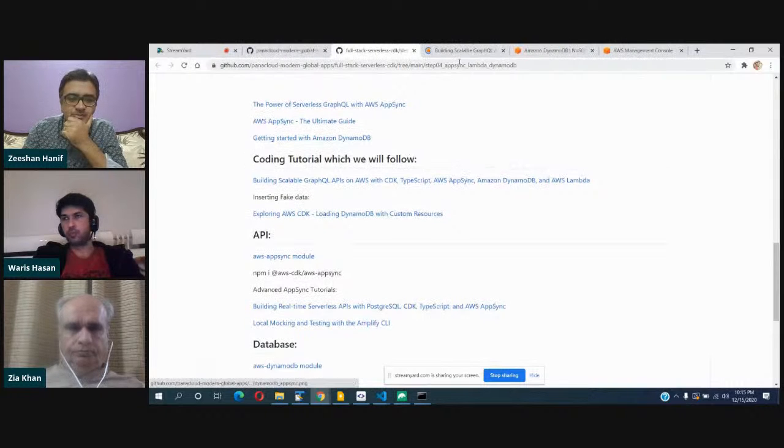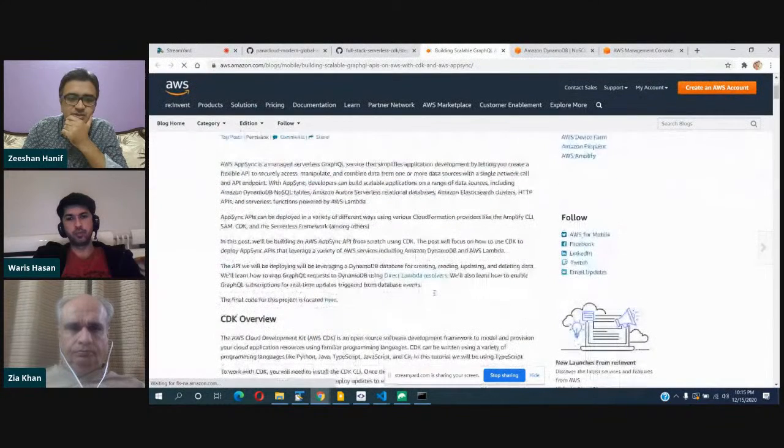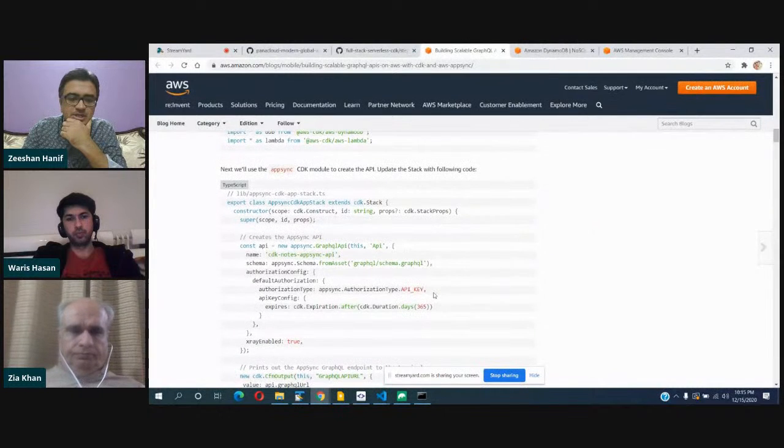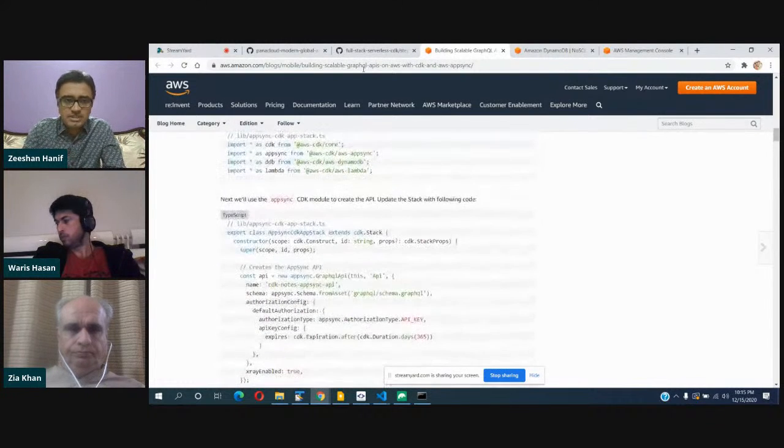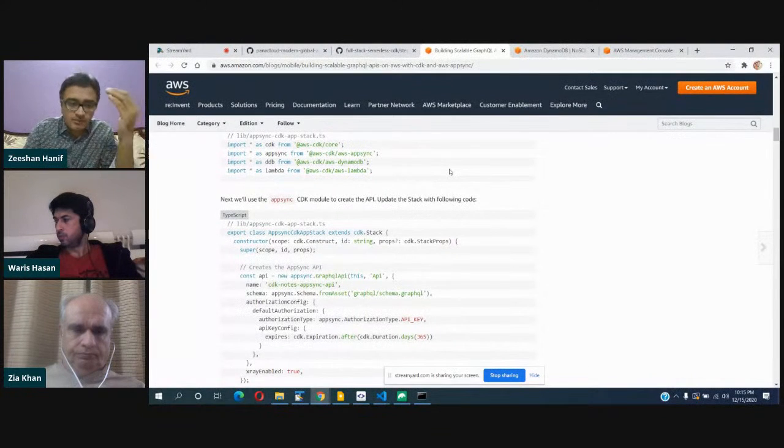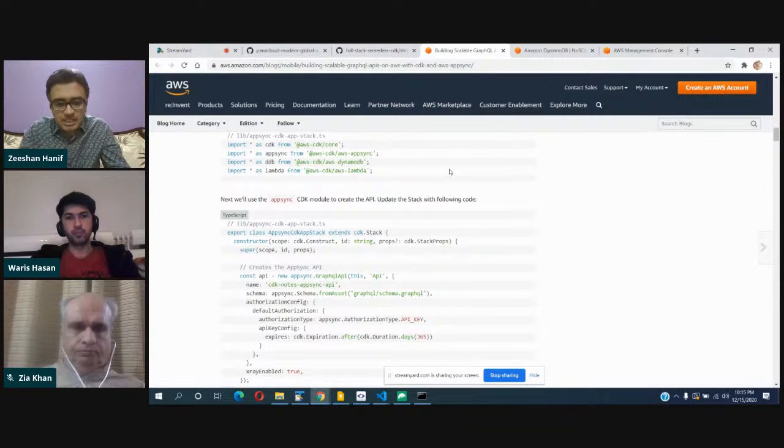I'll open one which I will use as a reference to learn how we will be implementing DynamoDB specifically, and how I'll be connecting it with the Lambda functions. This is an important article. If you go through the complete article and implement its example, you will learn quite a lot related to AppSync, DynamoDB, and CDK overall.